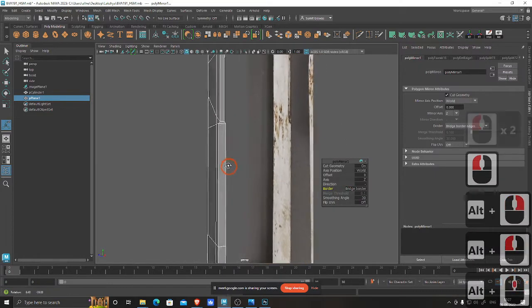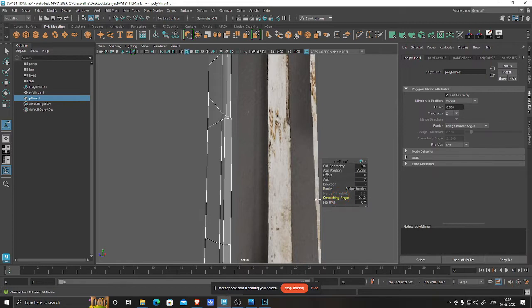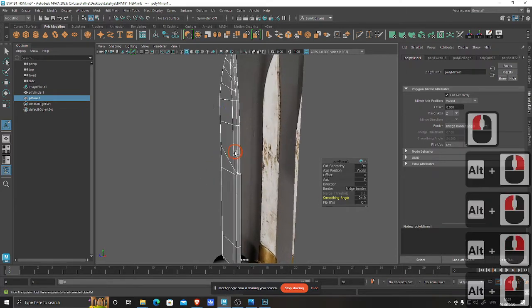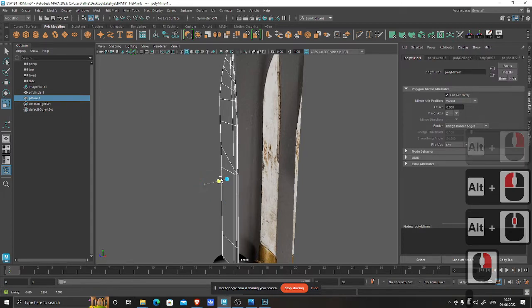So I'm not merging it because I need this thickness. Smooth angle is not required. So I got this thickness, and now make it narrow.